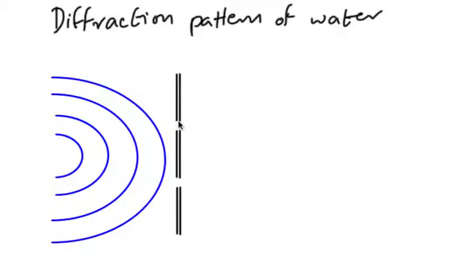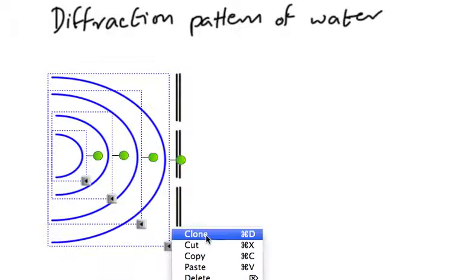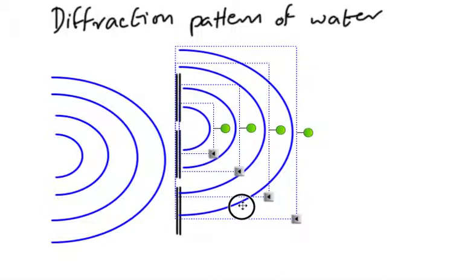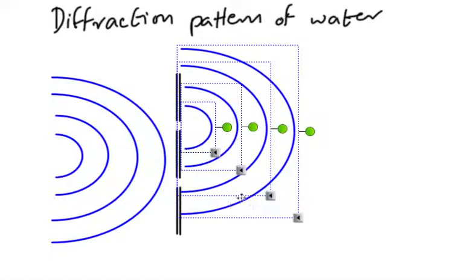So say, for example, this slit over here, which I'm about to show, we're going to let me just copy that, let's clone. I'll move that right somewhere around here, right? It starts off at this little slit over here. And what I'm going to do is I'm just going to change its color to make it red.